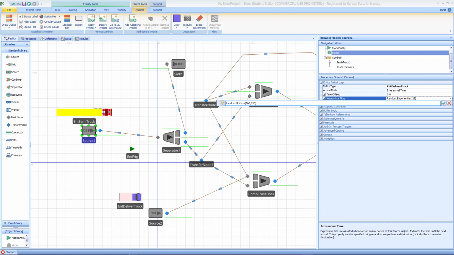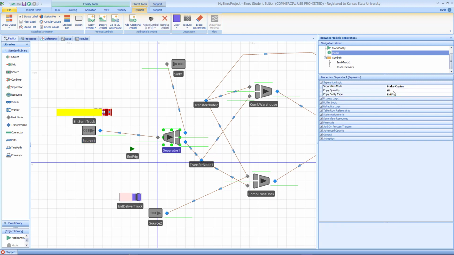Let me double check. Yeah, 250. That's the inter-arrival time. So each time the truck comes in, it gets separated into 64 of them. In that case, I can actually say 8 times truck capacity.